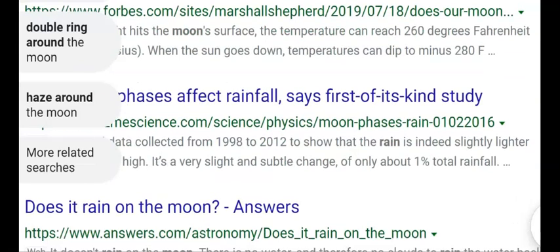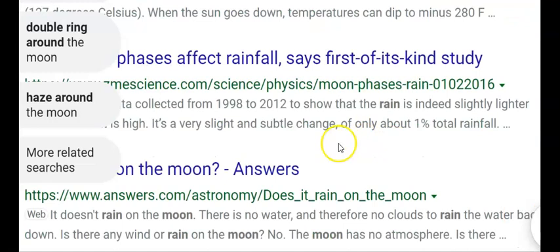The moon's phases affect rainfall, right? But what I'm saying basically is that the moon directly is the giver of rain, right? The direct bringer of rain. You know, the moon creates rain, like the sun creates, say, fire and heat. The moon creates what it's made of. Again, water. See what I'm saying?